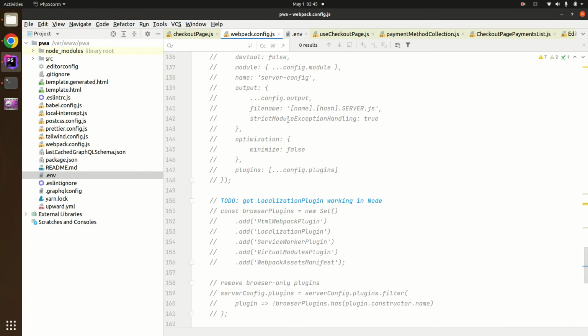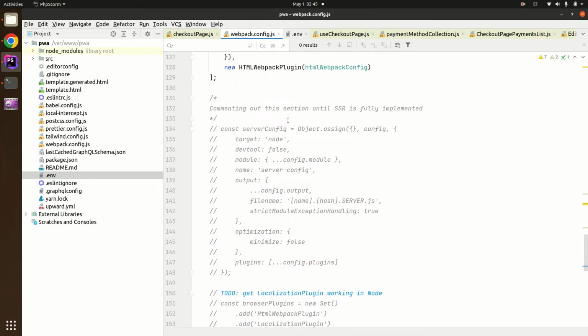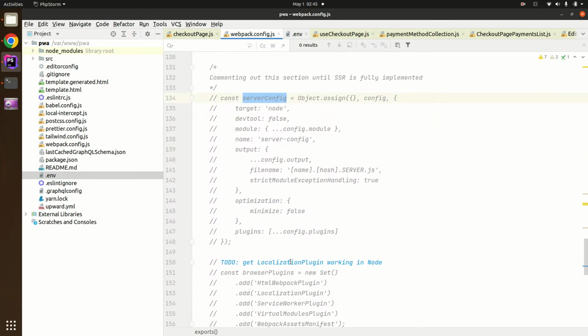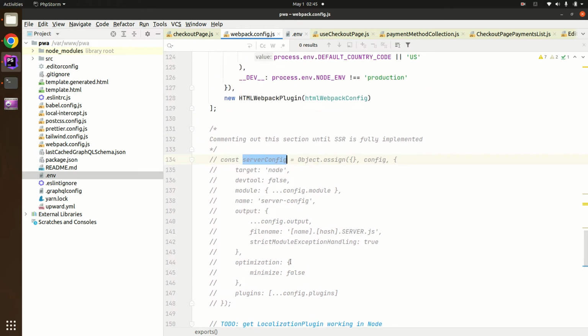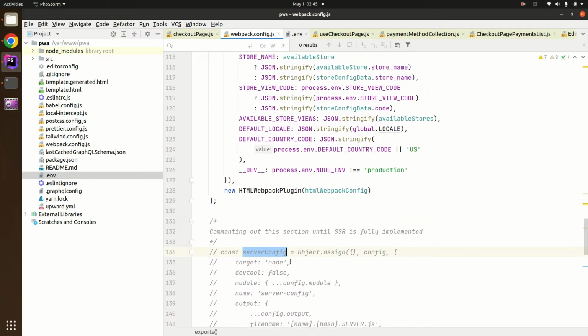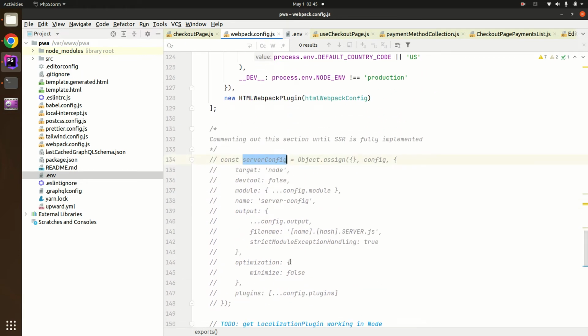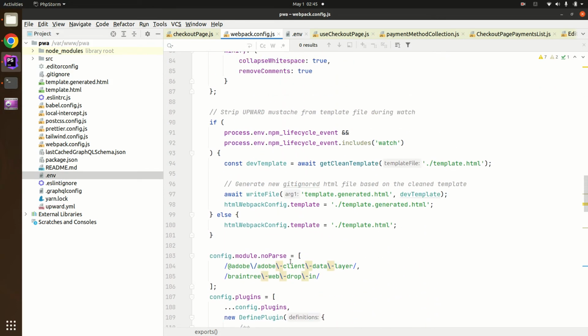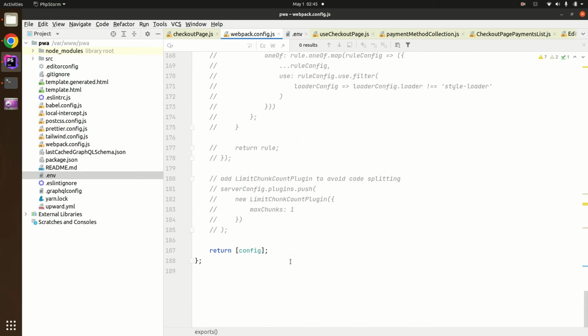Let's see. Where would that be? Devtool true, or let's say config dot devtool equals this.